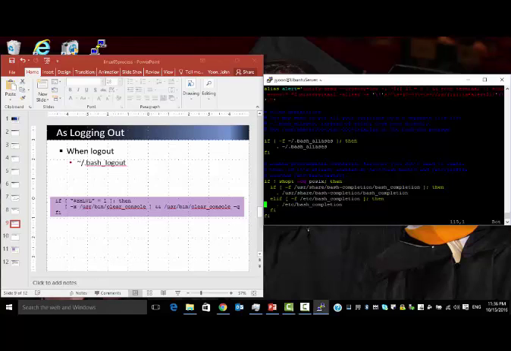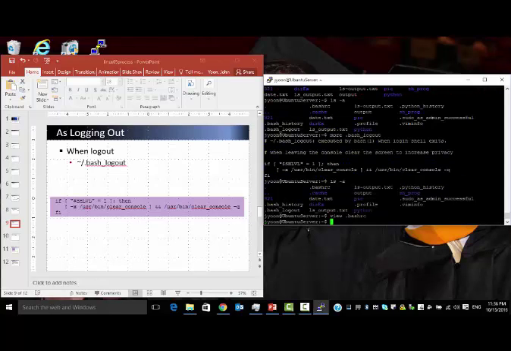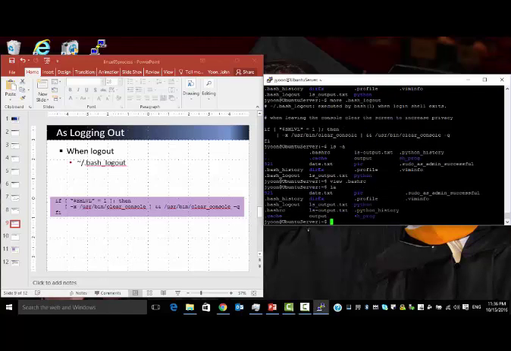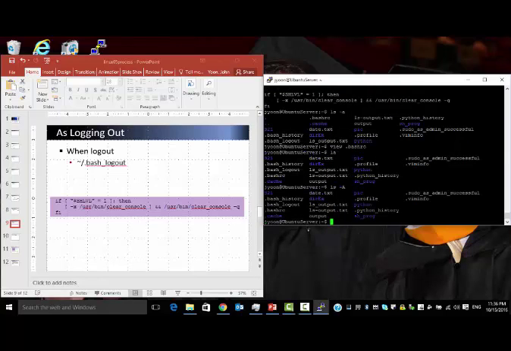Okay. So for example, if I do LA, then it runs in this way. It's like ls minus uppercase A. This is the same as LA, right?